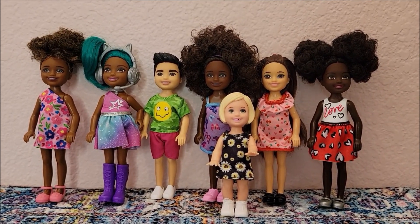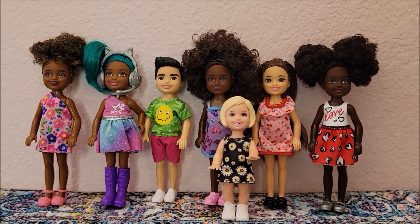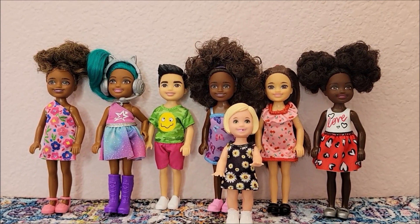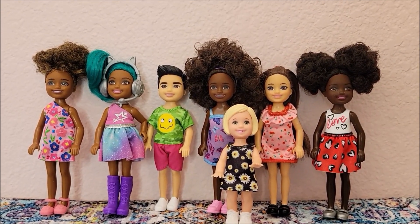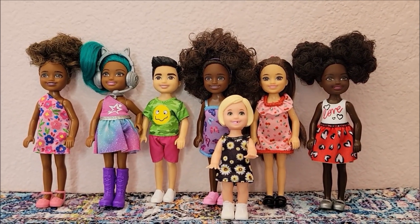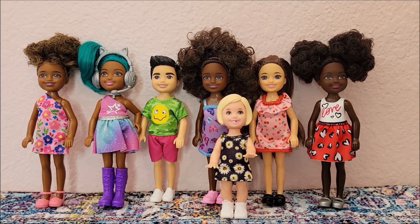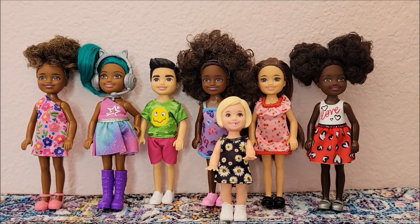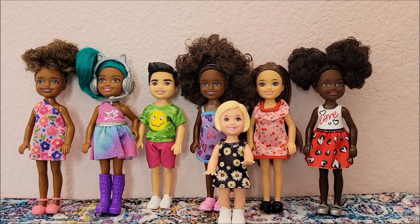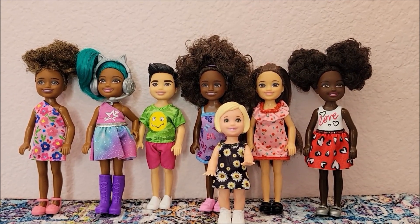Here are all of my new ones that I have out of the box. I have a very large Kelly collection from the 90s. I did find the one with the one-shoulder dress at TJ Maxx, and I picked one up at Marshalls before the video. I also wanted to show the little tiny blonde in the front — she's my first one of that size and she's really cute. I wish they didn't have plastic hair, but I do like her black dress with the little daisies.